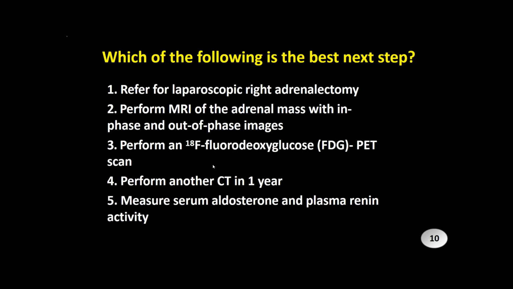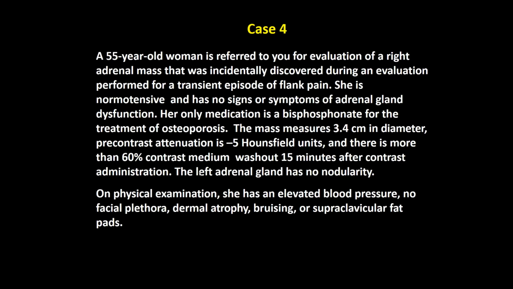So FDG PET is a really good test here, and as I mentioned earlier in today's presentation, for a patient where you're considering malignant disease and you want to assess if this is a metastasis, this is a really good way of helping determine that and preventing unnecessary treatment. So it really is trying to guide the best treatment plan options. That's really useful for this kind of case.